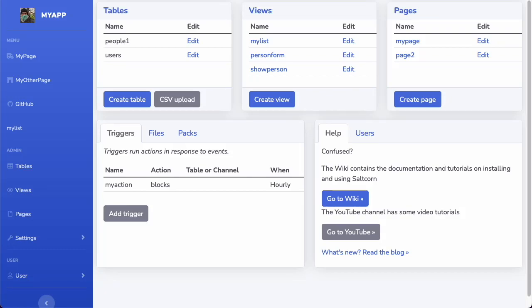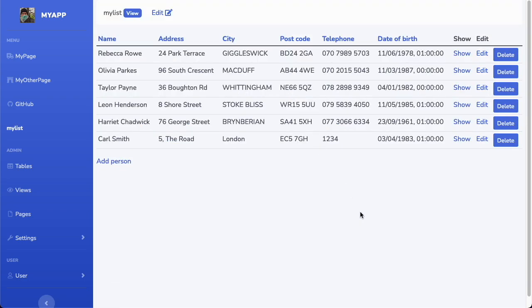In this video, we will see how field views can be used to set how individual fields are displayed in a view. Looking at the view that we built last time is a good opportunity to talk about field views. So we built this last time. This is a view that is a list, but it also is a gateway into two other views, one of the show pattern and one of the edit pattern, and we have various functionality here.